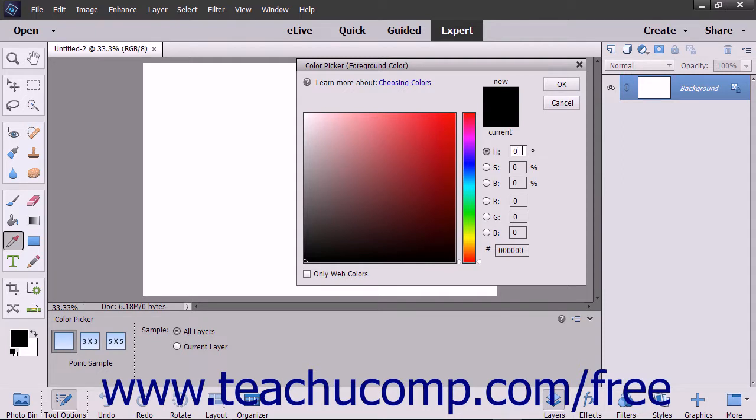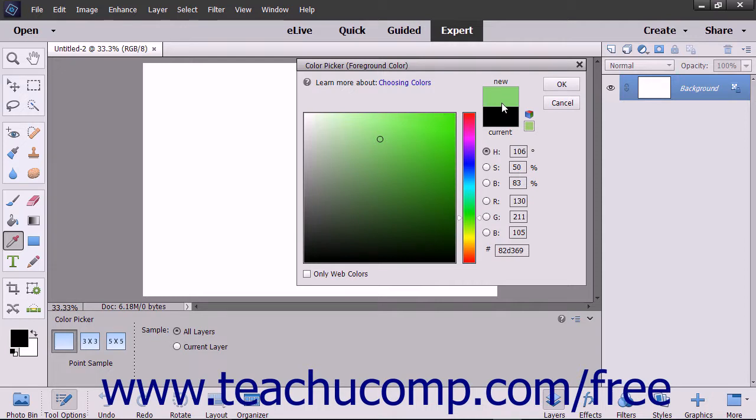To select a color using the color field and color slider, first select a component next to the HSB or RGB values. Then to set a color, click and drag the white triangles next to the color slider up and down to select the general color that you want to select. Then click your mouse inside of the color field to place the circle over the color you are attempting to select. You will see the selection color appear to the right of the color slider above your current color choice.